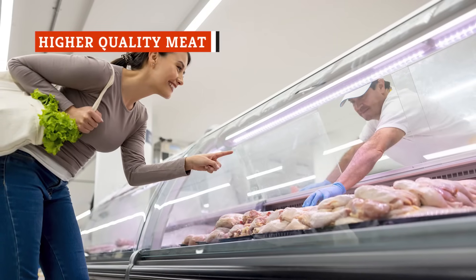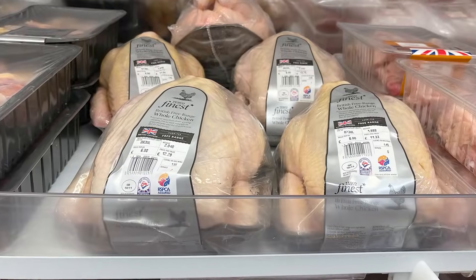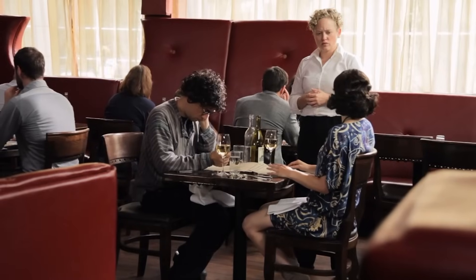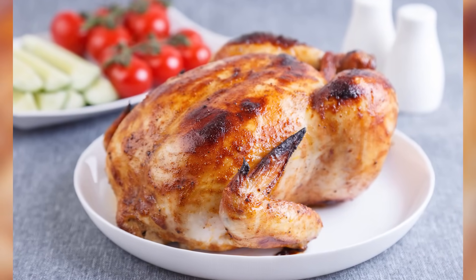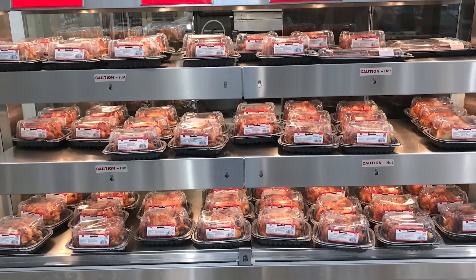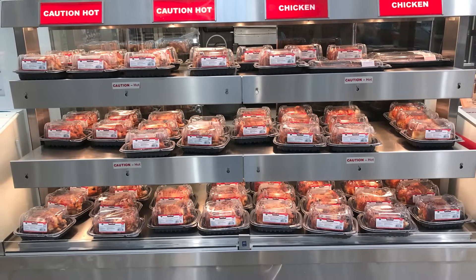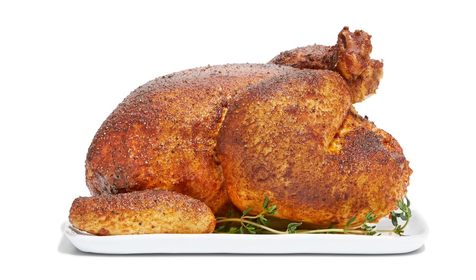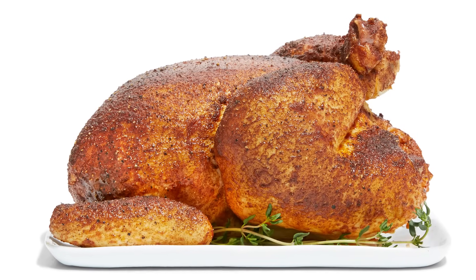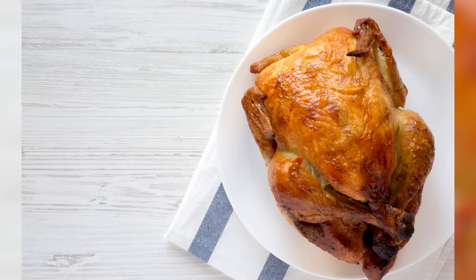When you are shopping for a whole raw chicken, the labeling and price are big indicators of what you're purchasing. You can easily see if a bird is classified as free-range or organic. With a store-bought rotisserie chicken, there isn't generally the same level of signposting about the standard of meat, so when grabbing a rotisserie chicken for dinner, it's just as easy to forget about these kinds of things. Rotisserie chickens are often not as large as raw birds in the meat section. However, some stores make a point of identifying higher quality meat, which is reflected in the price. Whole Foods offers an organic rotisserie chicken, for example, and it tastes pretty good — the only additives used are salt and organic black pepper. You might find that smaller stores with higher price points buy chickens from more ethical sources and local producers, which can also impact flavor.